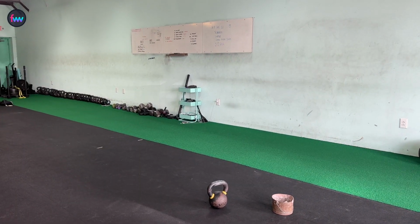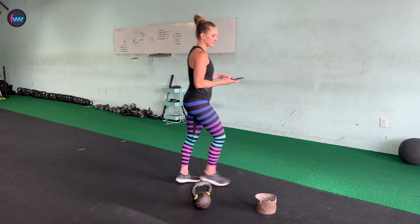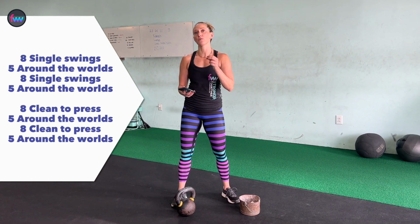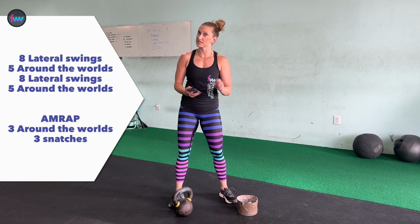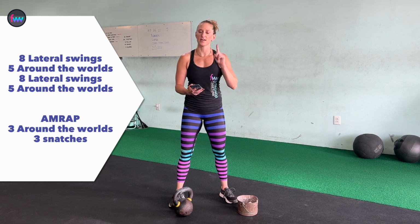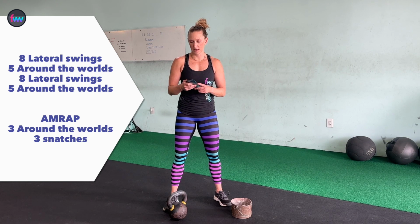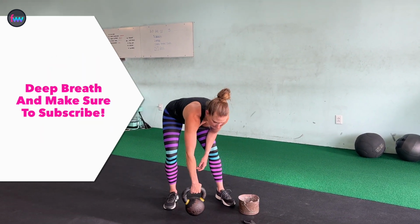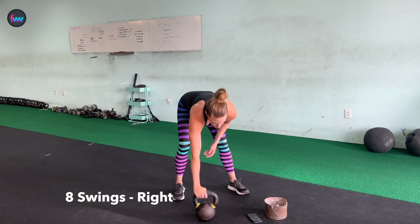Ooh, we need the timer. 8 single arm swings, and then we're gonna go into 5 around the world. And then repeat that with an exercise change up with the 8 reps, but the 5 around the world stay sandwiched between each exercise. Starting with 8 swings in 5, 4, 3, 2, and go.